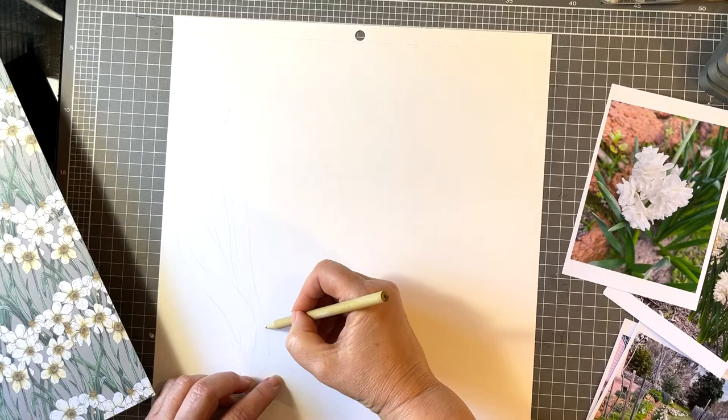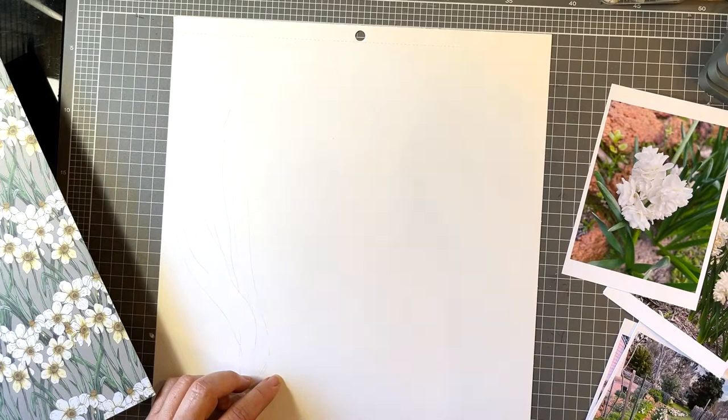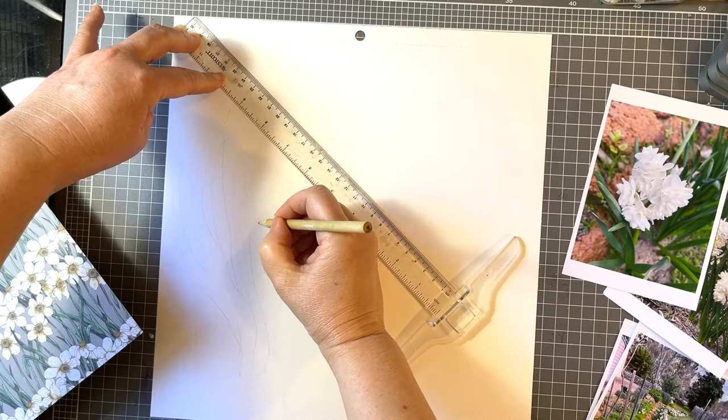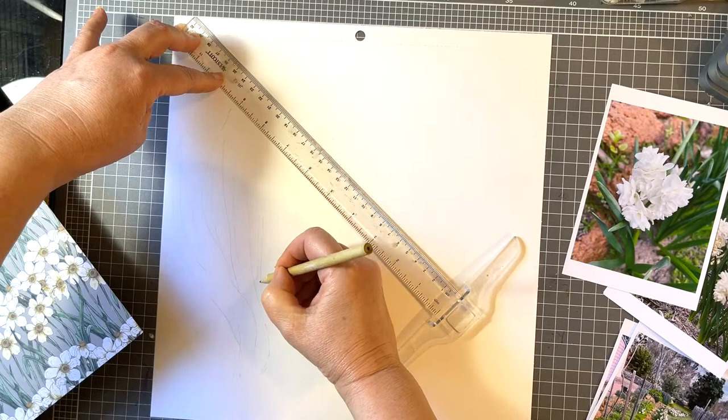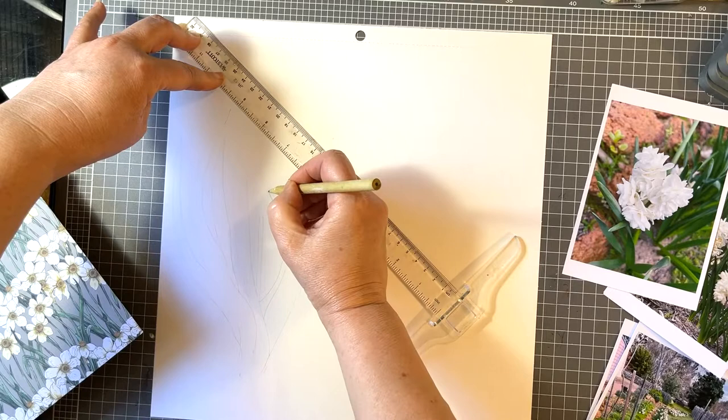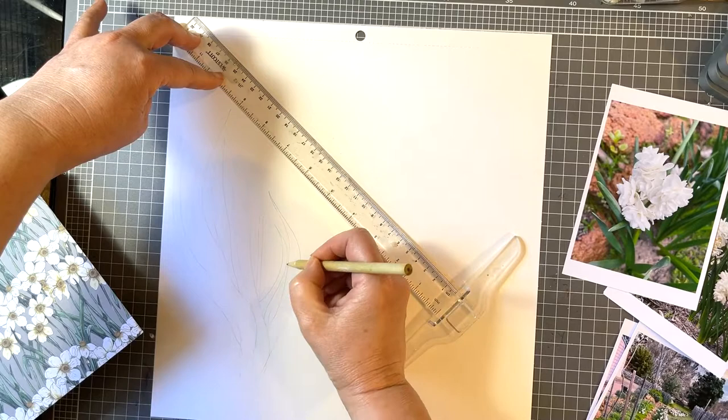And I think I better put a stalk though. I really need to consider where that halfway mark will be because I'll be across here, so chances are that I might just put a straight stalk in there and then have another leaf through here. A bit skinny, that one. And that's all I'm going to do.